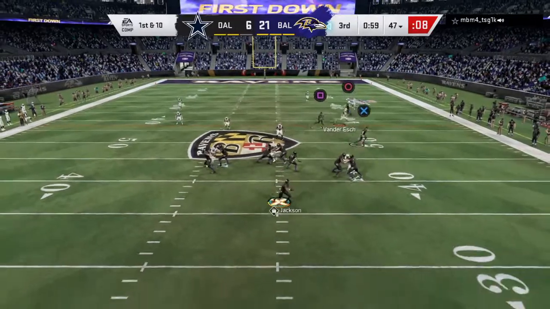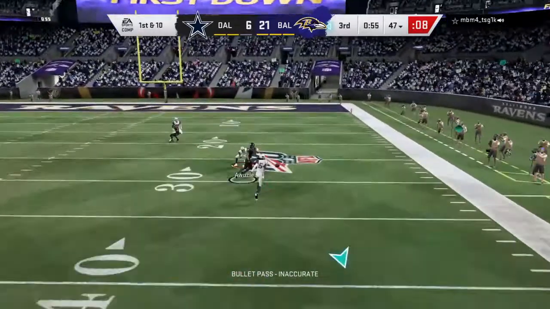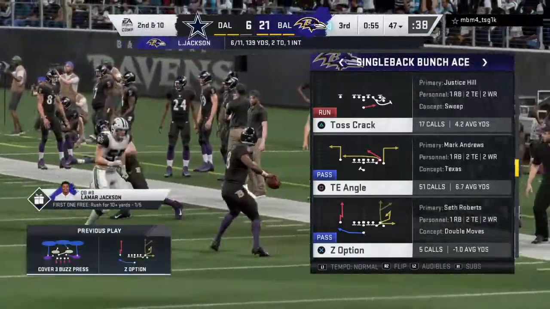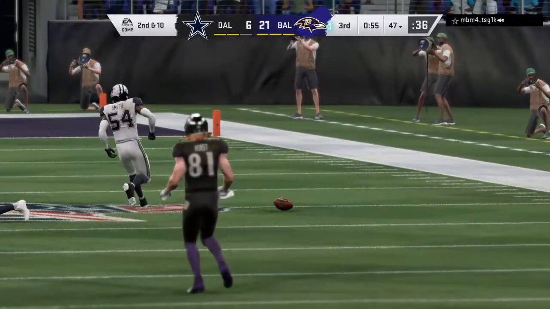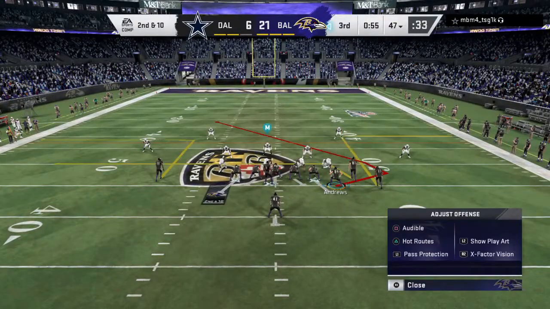Throwing is Jackson. Flush to his right. And the coverage terrific there as that's knocked down and incomplete. The Notre Dame man, Jalen Smith, able to get a hand in and knock it away. So after the incompletion on first, now second and 10.